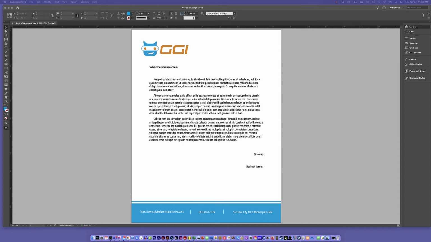Hi everyone. I want to show you again one of the coolest things you can use in InDesign. And today my victim is going to be CJ, who has submitted this very nice looking initial letterhead design.